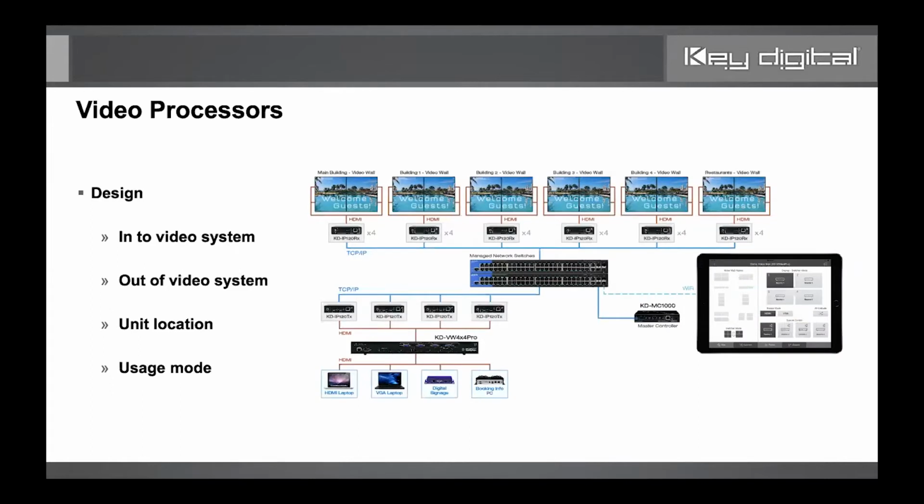This unit can be paired with other products to enhance larger systems. So you're able to put this on the input or the output of the system. And in this application, it's being put together with an AV over IP system, and allows you to do multiple video walls in different parts of the buildings or in different buildings, viewing the content from the four initial sources.